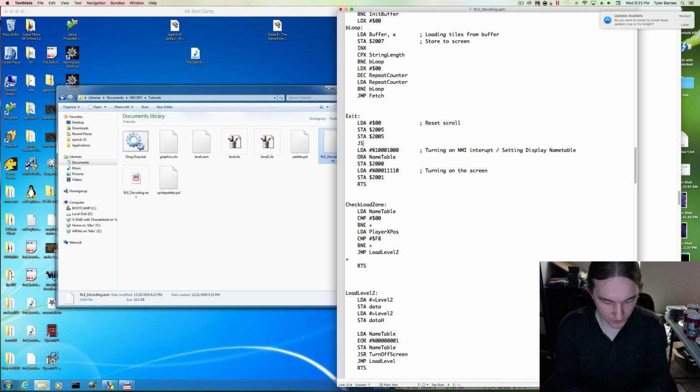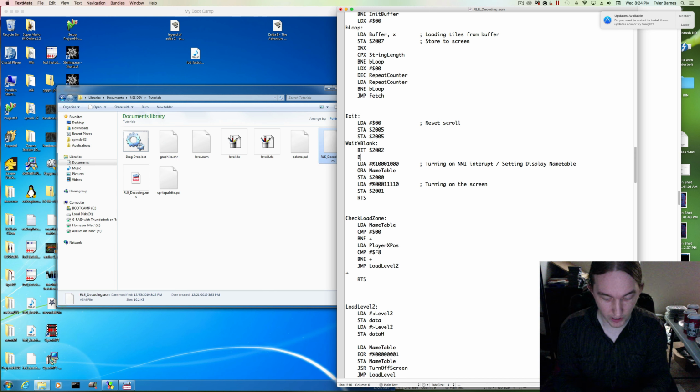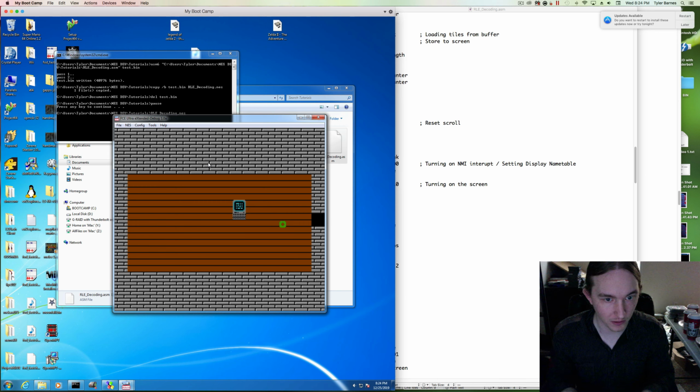So let's jump to subroutine. Actually, we can just write this. It's not a lot of code. So we're going to wait blank, wait a V-blank. We're going to bit test 2002, branch if plus to wait V-blank. And then once a V-blank happens, we exit out of this loop and we turn on the screen. Hopefully that's fixed our little flickering.